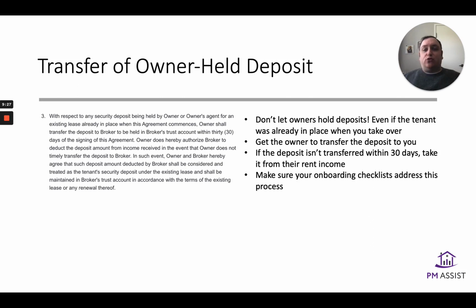Then lastly, a transfer of an owner-held security deposit. Do not, under any circumstances, let owners hold their own security deposits. No matter what, you should be holding the deposit. So if you take over a property that already has a security deposit, already has a tenant in place, your management agreement should say that the owner is required to transfer that to you within 30 days. Otherwise, you're going to take that out of the rent income and put it in escrow for the security deposit. Don't be in a situation where you're not holding a security deposit.